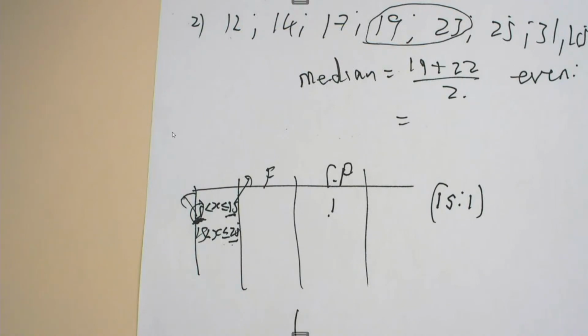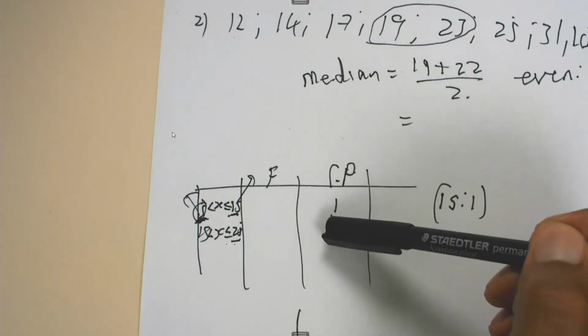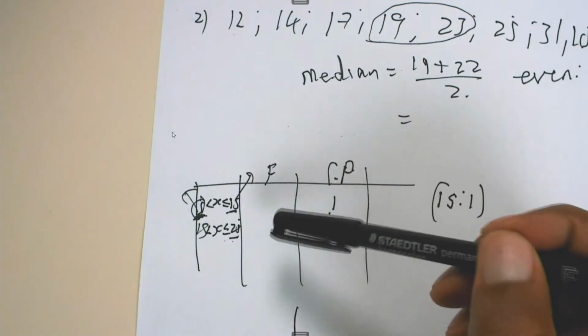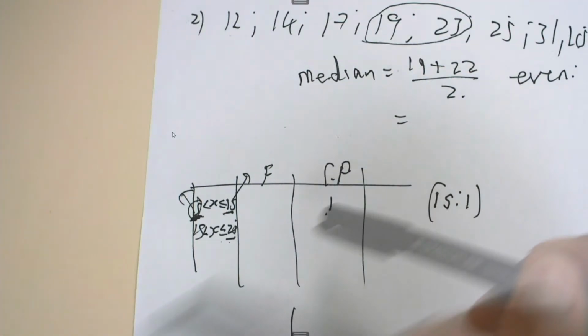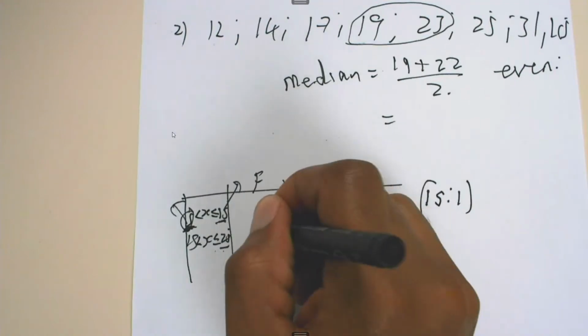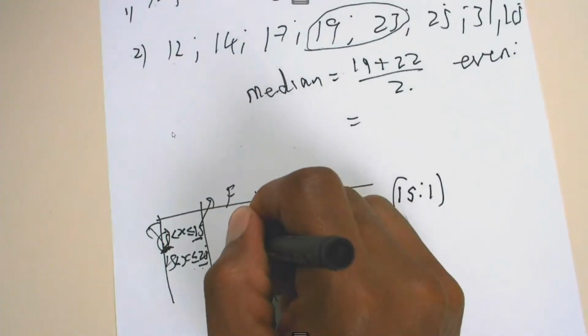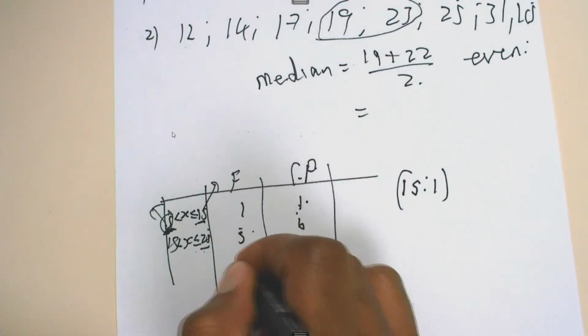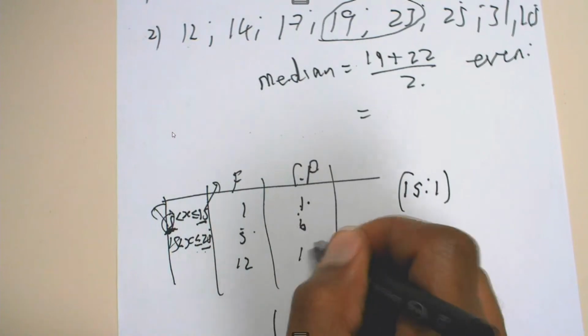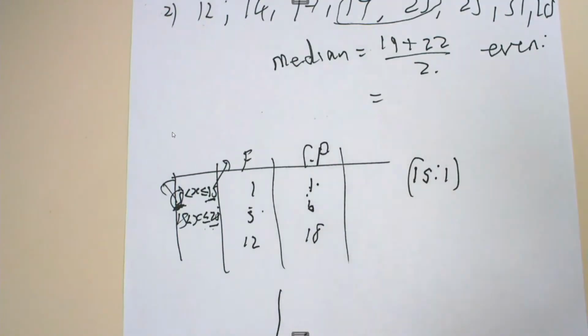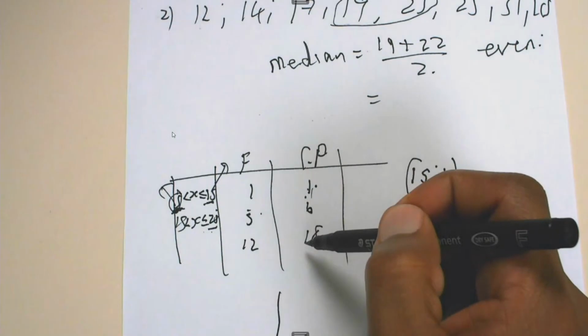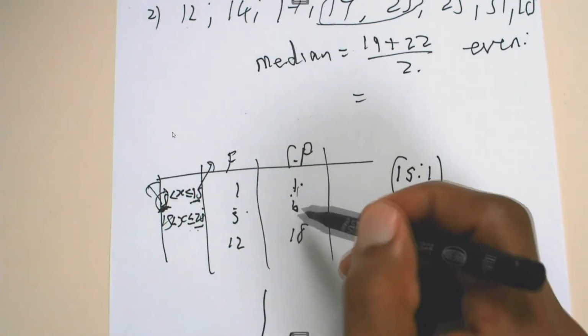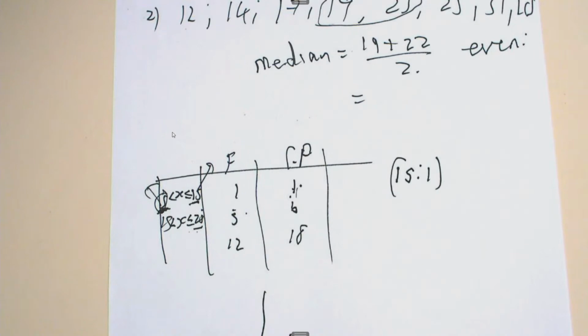Please, I said earlier on, for you to find the cumulative frequency, it's easy looking at the frequency, because you just add. If this one is 1, then it goes with 1. But if this one is 5, then you say 1 plus 5 will give you 6, right? Then if the other one is 12, then you say 6 plus 12, which will give you 18. That is why I said it's very, very easy to get the cumulative frequency. Please make it a point that you also master the skill of getting back to the frequency if you are only given the cumulative frequency.